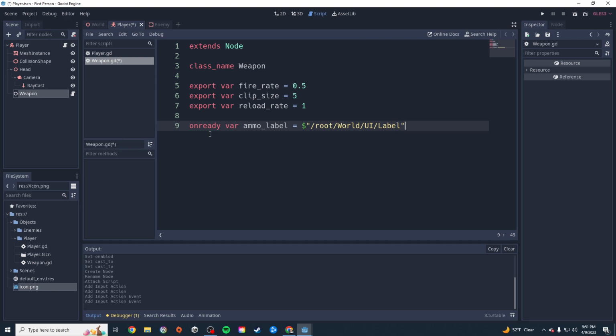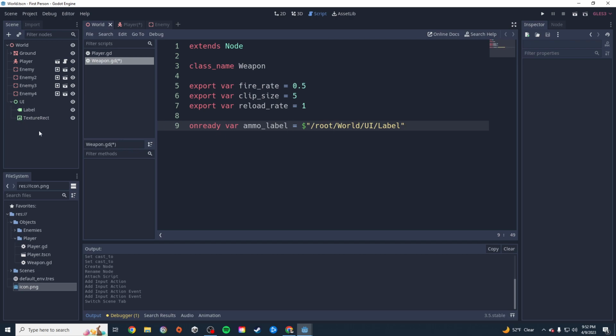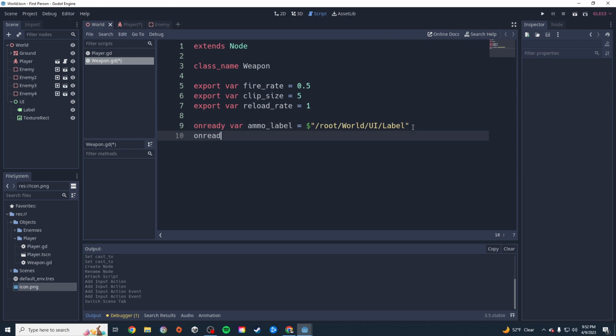Now, if that doesn't work for you, make sure you named everything exactly the way I did. Make sure you named UI, make sure label is still label, all of that, right? Because what we're doing is we're going from the player up to the root to the world UI label.